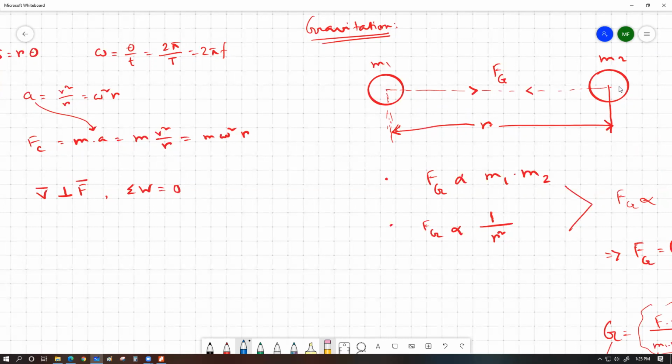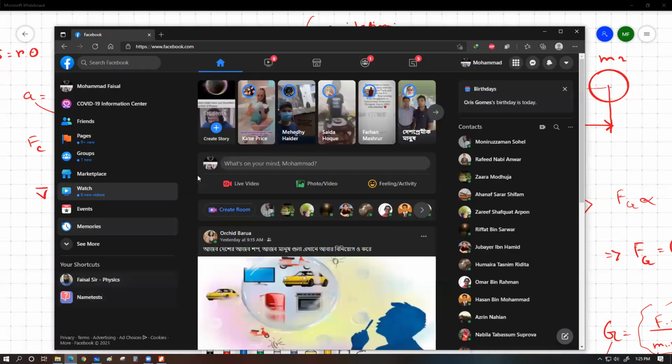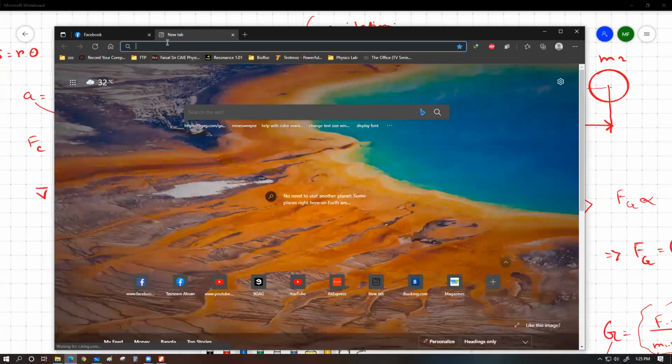The reason is that when Isaac Newton actually gave us the law for gravitational force, he said that this force exists between two particles. So his statement for gravitational, no, let me show you his exact statement, so that you can understand why the sphere is used for the definition. Just a second.